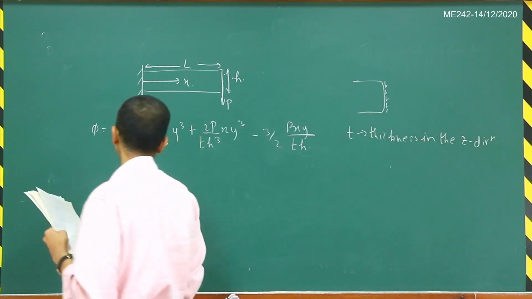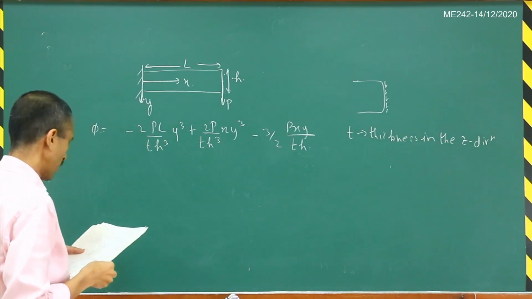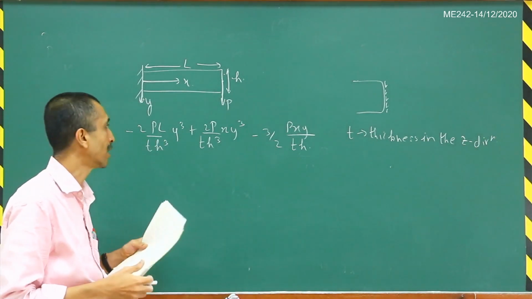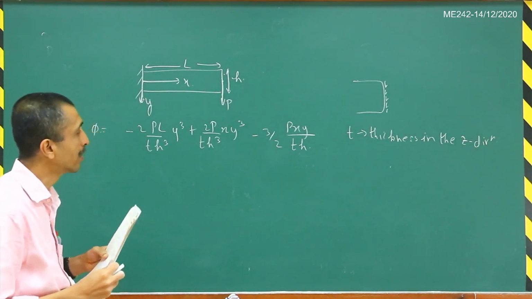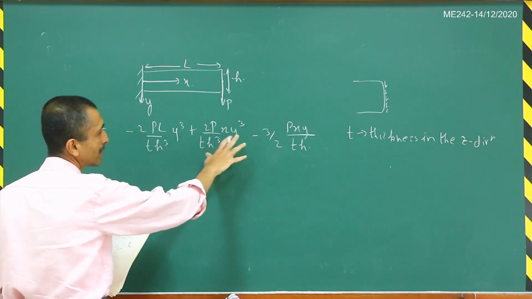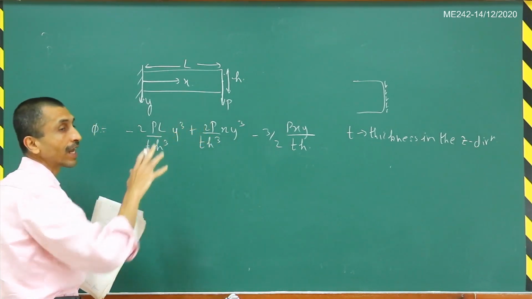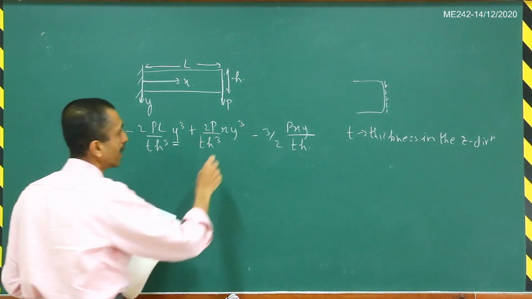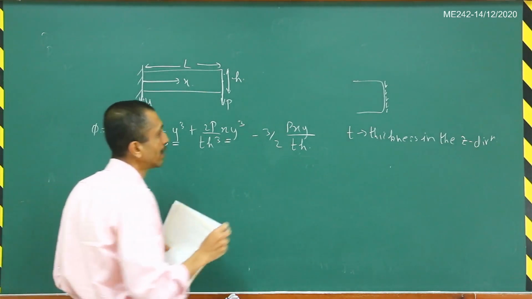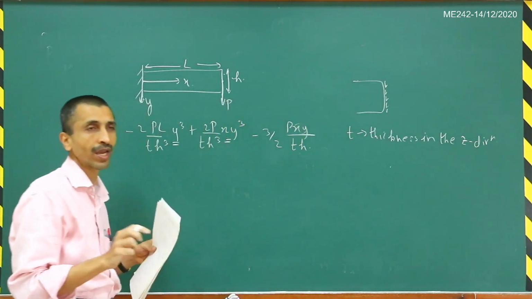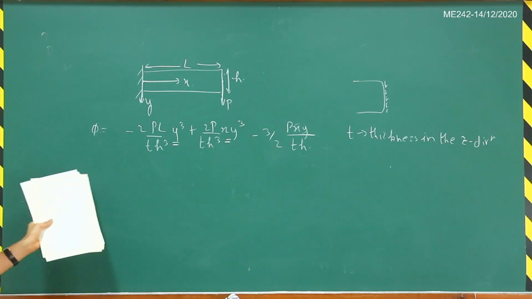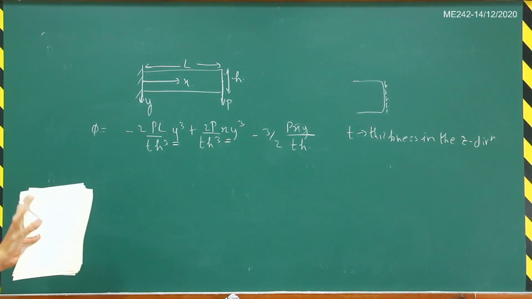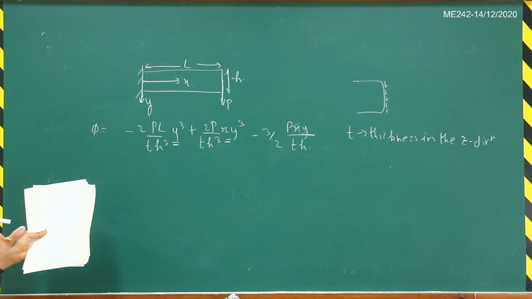Again, the same thing here: typically the way these Airy stress functions are formed is that you first start with some set of polynomial functions that are biharmonic. So you will see that y cubed is biharmonic, then x y cubed is biharmonic, then x y is biharmonic. And so you basically try out. It's a process of trial and error, the way we are learning it here. As I said, there is a systematic approach, but we will not get into that at this stage.